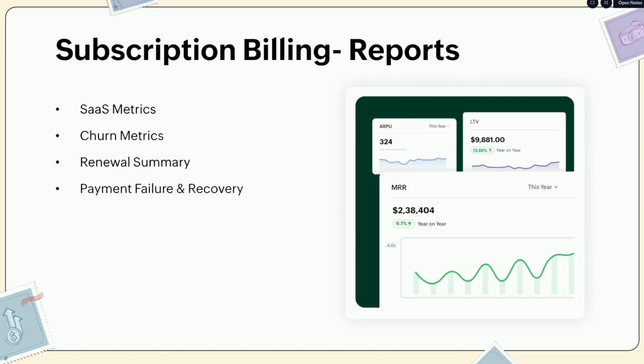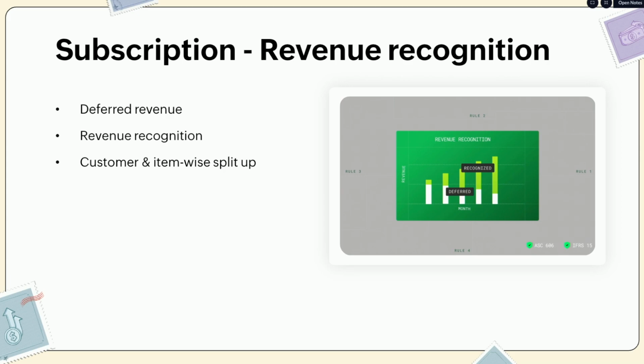and all these metrics can be exported. So this can be synced to your analytics application. This can be exported as a CSV or Excel file. This can also be, if you want it to be automatically emailed to you, you can schedule those reports to your email. Apart from that, we also have revenue recognition, which we've recently launched. So this is helping companies that need to get funding from VCs, or if you want to have compliant revenue recognition metrics. So you can configure multiple recognition rules. Based upon that, we will automatically calculate the amount.